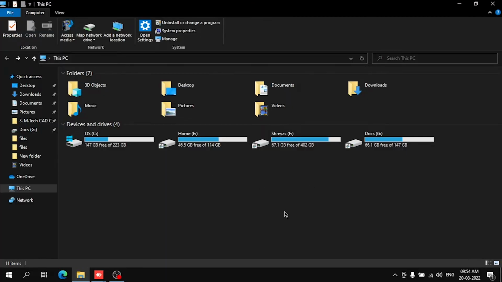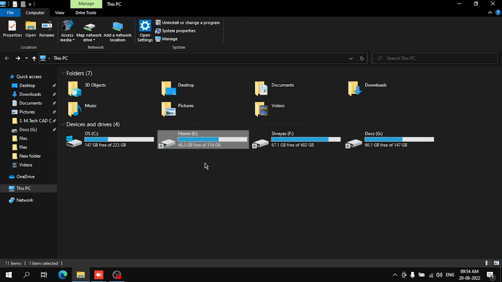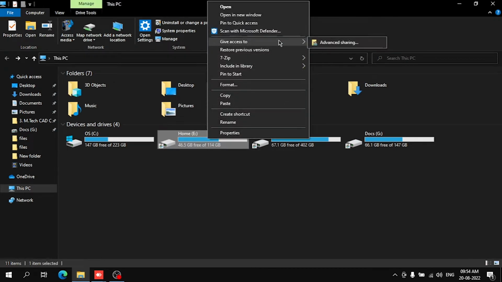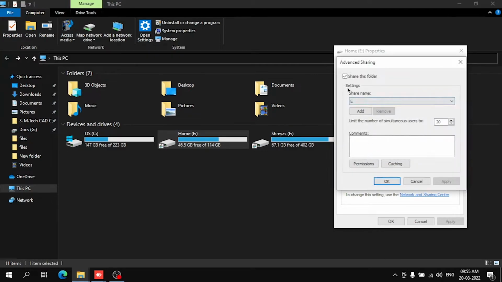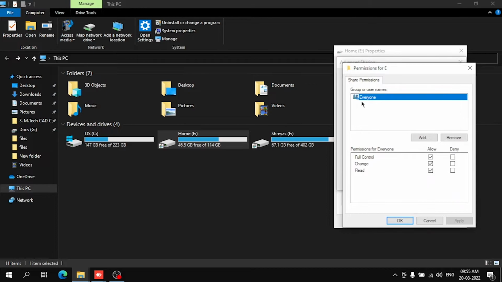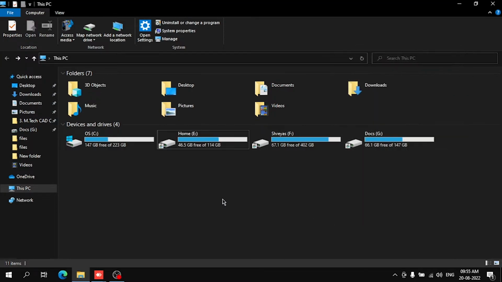Now once the IP is set, we can share the folders and drives. The IP is set, but all of our drives are private and will not be visible unless they are shared. So to do this, just right click on the drive or the folder you want to share and go to Give access to. In it, add Everyone and give the read, write and full access to everyone and click Share.